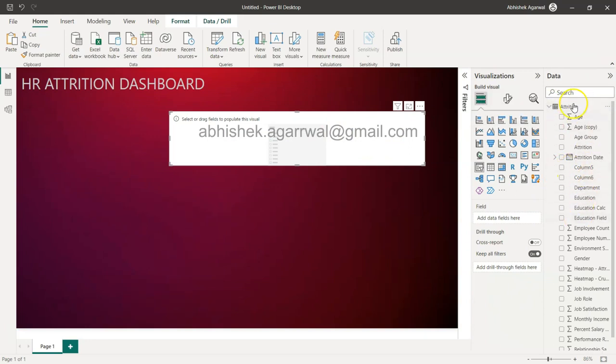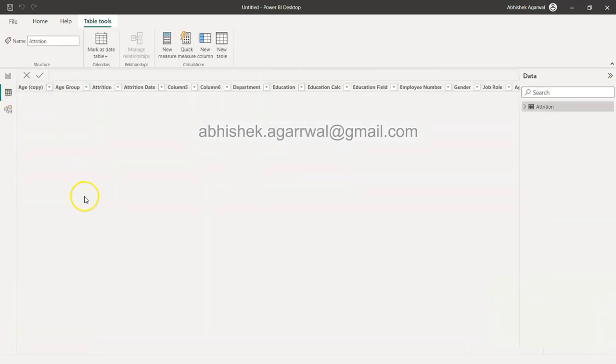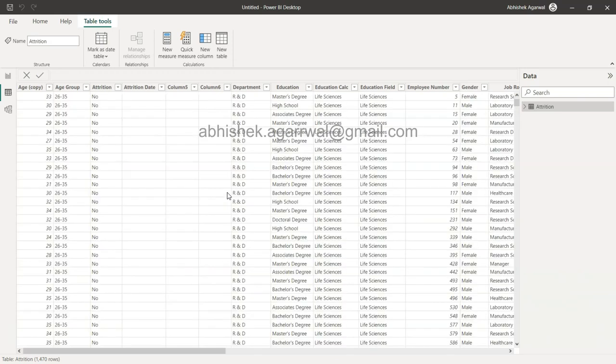And I forgot to mention that this is where you are going to get, within the data section, all the measures, wherever you have the numbers, and all the fields which have the categories or the text values, right? You can come over here into the data view as well and view the entire data that you have imported in an Excel type of format.